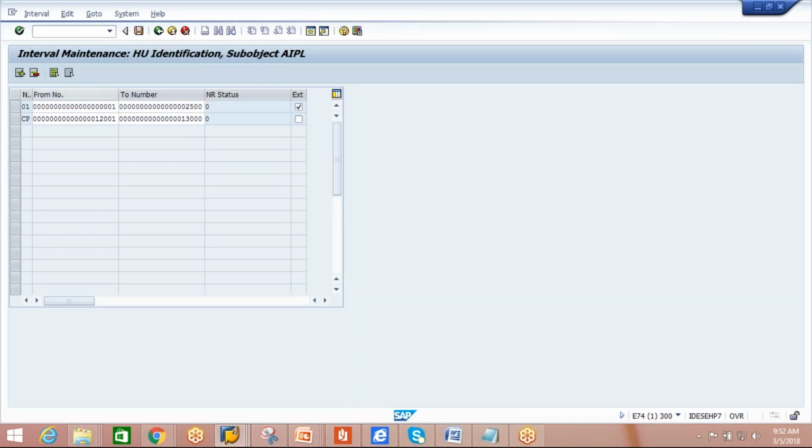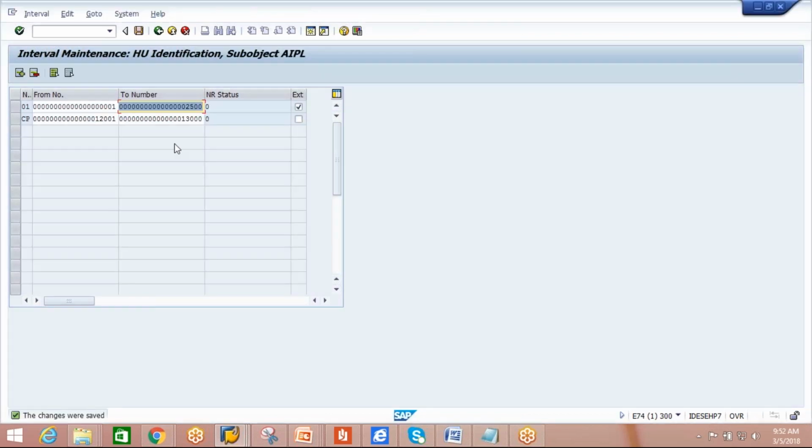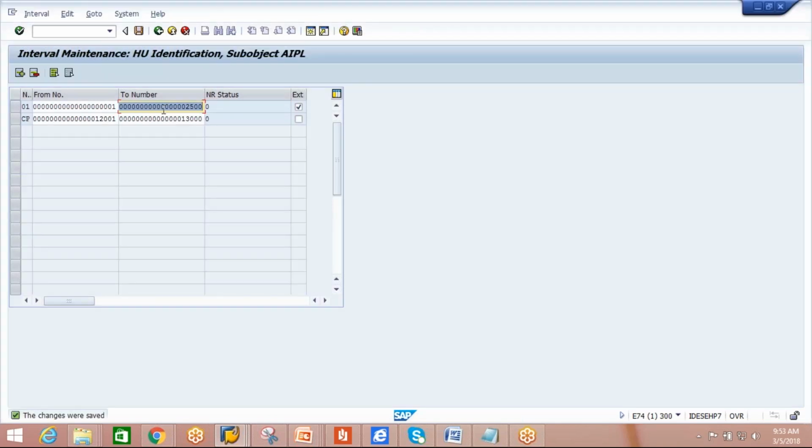Sir, I have a question over here. Yeah, please. In the ECC, we see we already use some number range within the range, and here it's showing 0. There might be a confusion in the system, right? If you go to 01, here the number range status is 0. That means nothing is used; it's fresh. But in ECC, it is already used with 350 numbers. Yes, exactly, that is internal number. If I am generating the number for the HU in the ECC system, the next one is 351. That 351 falls within this range, right?